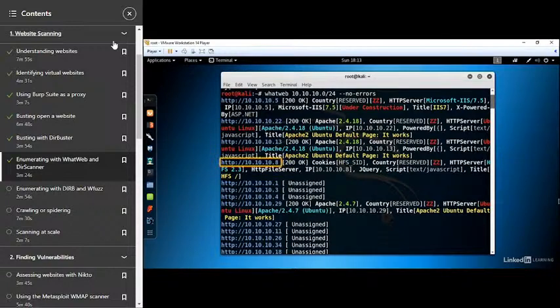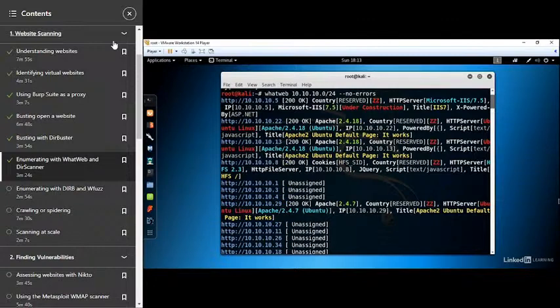We can see at 10.10.10.8 that we have an HFS 2.3 HTTP file server, and at 10.10.10.29 we have an Apache 2.4.7 server, again presenting a default Apache page.